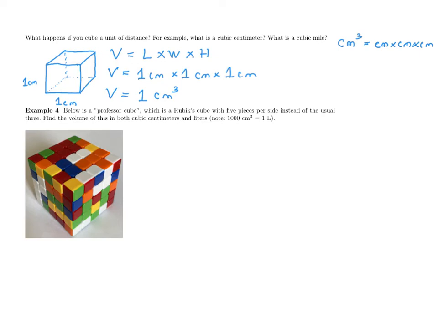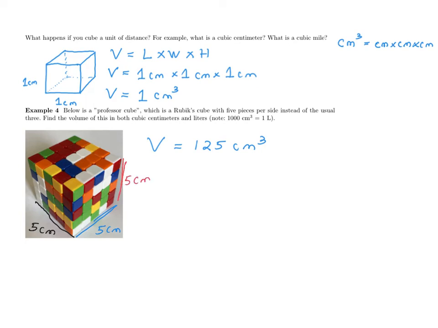So just by counting the number of cubic centimeters, we figured out that the volume was equal to 125 cubic centimeters. You can fit 125 of these things into this space. This is equivalent to using this formula here, where the length, which I'll call this side, that is 5 centimeters. The width, that is this distance here, this is also 5 centimeters. And then lastly, the height, this is also 5 centimeters.